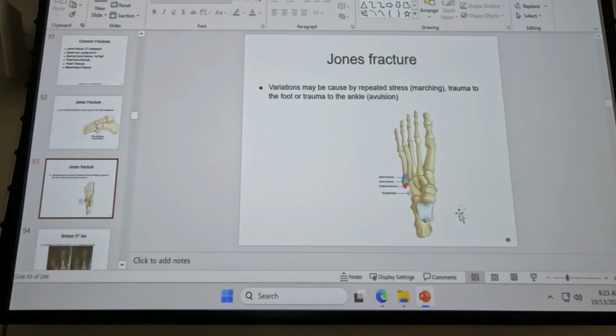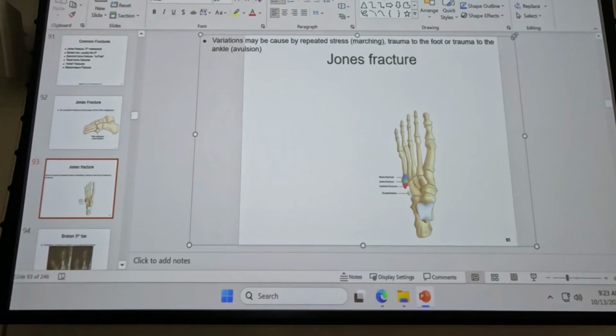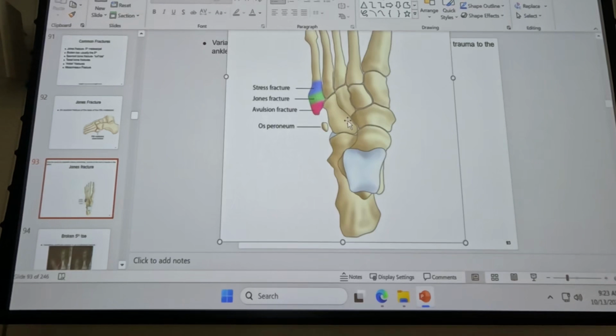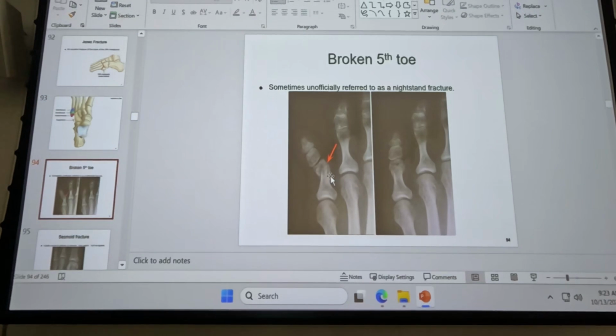Jones fracture, again, just make this bigger. There we go. So they're graded on exactly where the fracture is. I think they give a 1, 2, and a 3, but stress fractures tend to be there. You got Jones fracture and just an open avulsion fracture there. So that's how you feel every single time you kick that door frame. Even if it's not broken, that's exactly how you feel. But that's pretty indicative the patient's got a fracture going on.